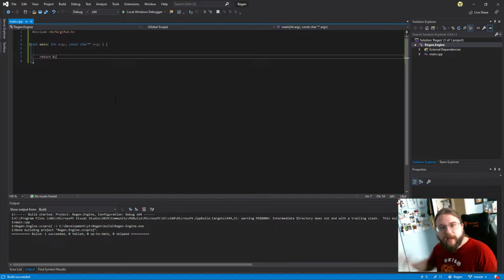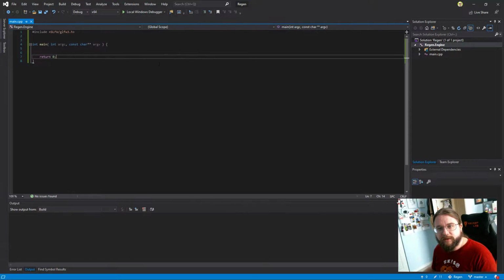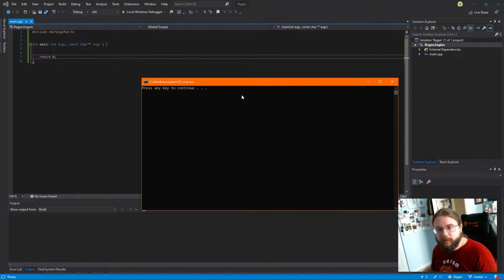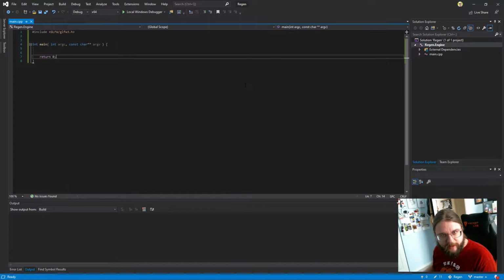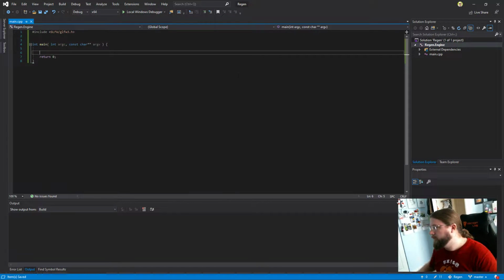Okay. So that should work. I'm going to debug this real quick. And we get our window that pops up that says press any key to continue. So I think we're good.